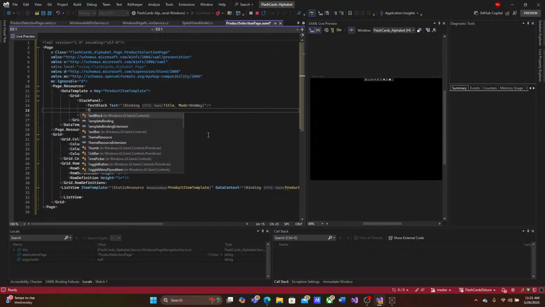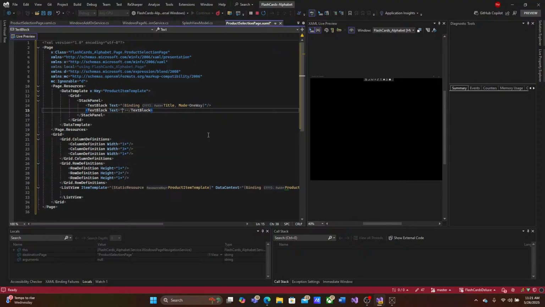and a text block, text, binding, description, mode, one way.